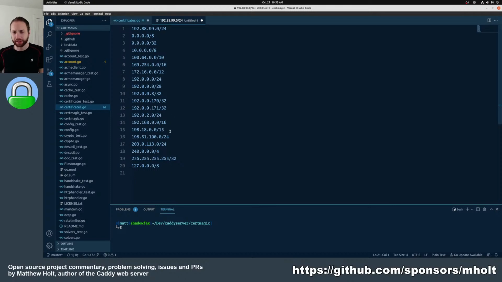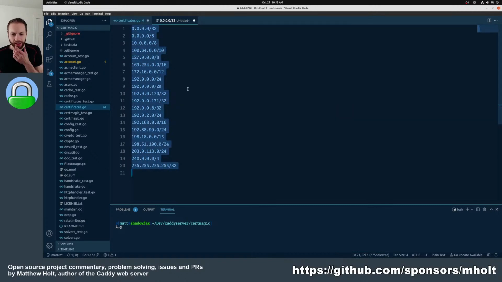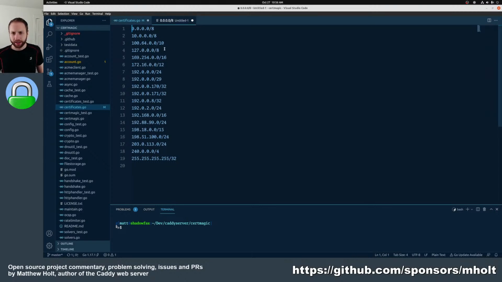Let me sort lines. And now I want to remove the redundant ones, some of these overlap. I believe this is more specific than this one. I can understand why they have different entries in the table, but for our purposes, I think we want the less specific one. Does that sound right? Anything starting with a 0 dot, I don't think is something you can get a certificate for. So let's remove that.